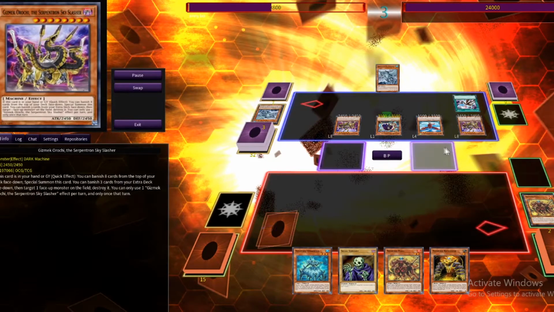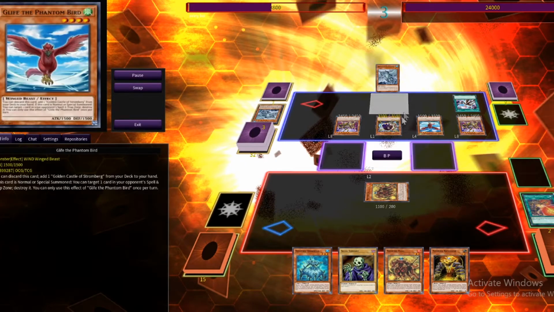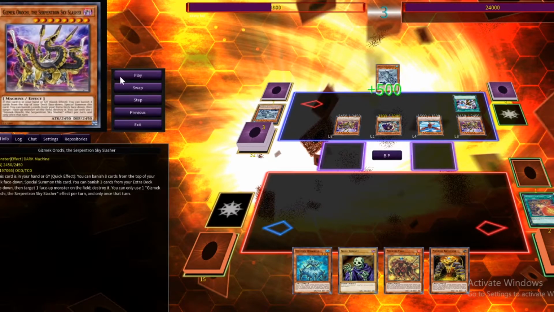He's going to hit me with a lot of attack, and I'm going to say no right here. Take the attack from the Eater of Millions, because he has 3,100. That's a lot of attack.